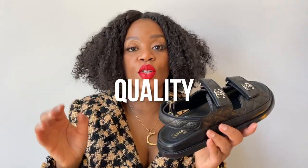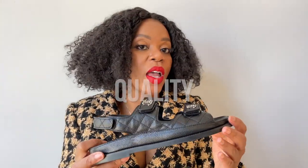In terms of quality, this shoe is gorgeous. If you like Chanel Caviar, you're going to love this shoe. I have these Zara dupes that I wore all last summer and got a lot of compliments on — they're super cute, clearly inspired by the dad sandal, and were about $59 at Zara. But if you were to take the Chanel logo off and put them side by side, the quality does not compare. The quality of the leather on the Chanel is next to none.